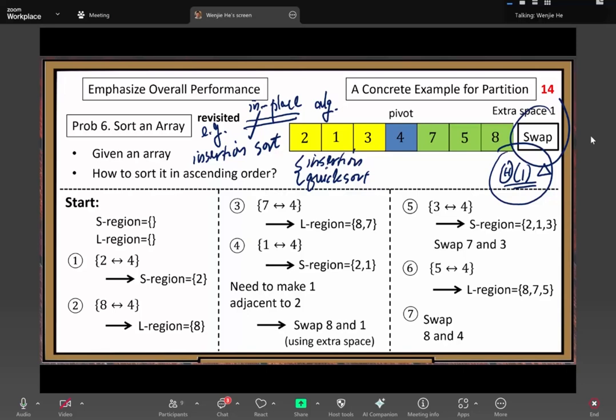Extra space of 1. But there is a key difference. This quicksort, you use recursion. Insertion sort, you use iteration, right? You do not use recursion.